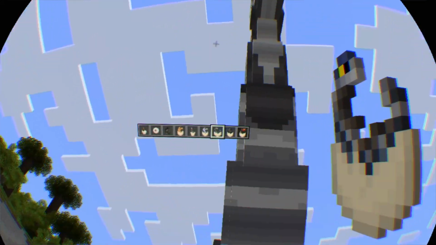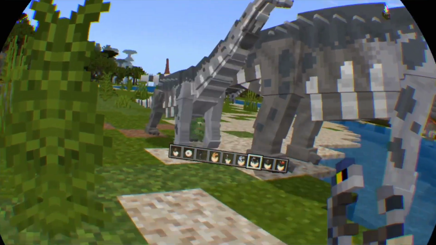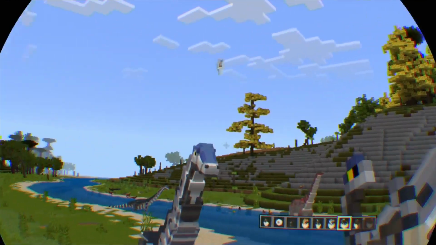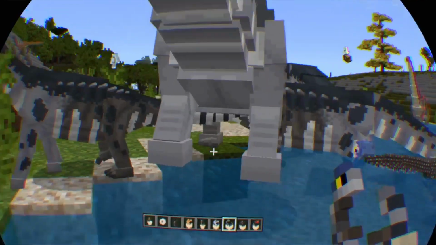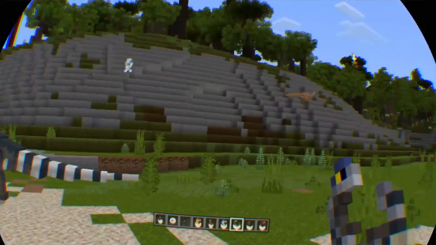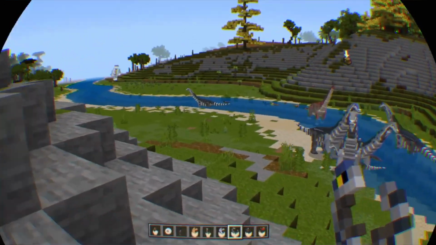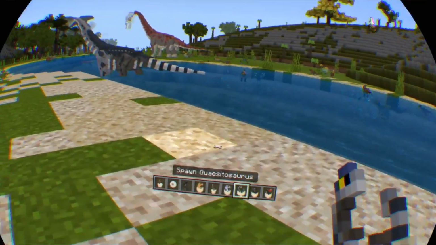Yo. Still not. Yo, that's cool. Look at that. So they have like three different sizes. Yo, this one's got blue on his head. It's drinking. This is insane. This is an amazing pack. If you guys want to get a pack with a lot of dinosaurs, you need to get this one. You need to get this pack. It's insane.